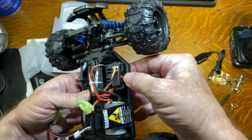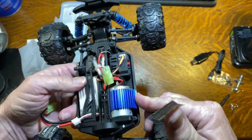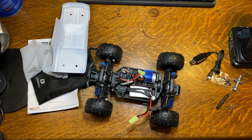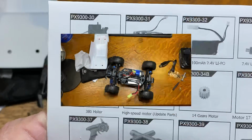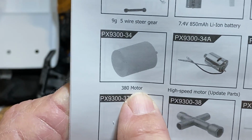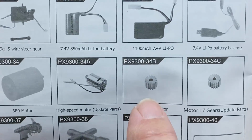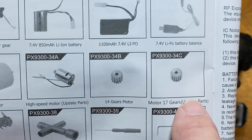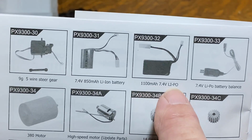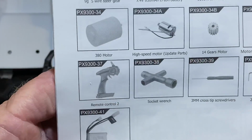Has a 5-wire servo. Your on and off switch is right here. Has a little heat sink on the motor, and that looks like a 390-ish. See if I can find it in the manual. Okay, it appears to have a 380 motor in it, and they've got a couple of upgrade options. I don't know which one this comes with. There's a 14 and a 17 tooth pinion available. There is an 1100 milliamp hour battery available. So there are some upgrade parts for this thing.